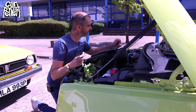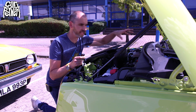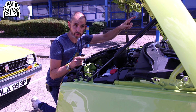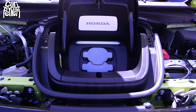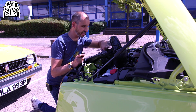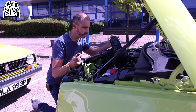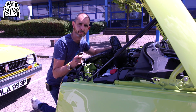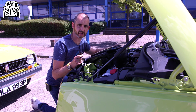Well, what do we have here? All of this gubbins under the bonnet of the Honda E isn't the engine. This is the inverter and other EV related matters like the cooling, because the battery pack lives under the floor and it's rear wheel drive, so the motor's back there. But this bit in the middle is that really slick charging port which sits in that hole in the bonnet. You can charge this CCS up to 100 kilowatts rapid charge, so it'll rapid charge from 0 to 80% in half an hour. It has a 35.5 kilowatt hour battery pack. At home, on your wall charger, it's a 4-hour charge to fully charge the car.